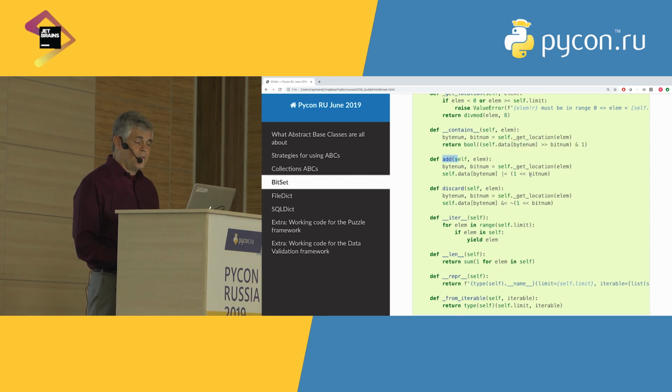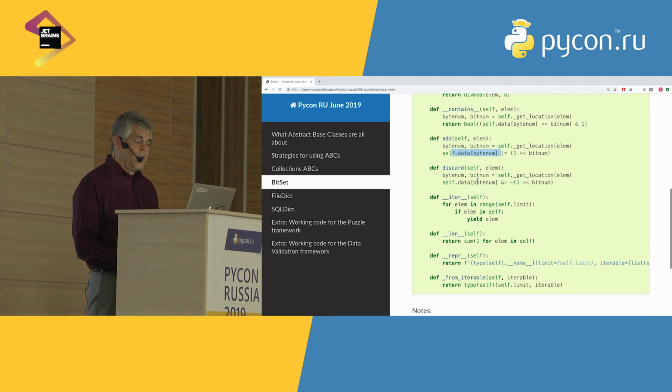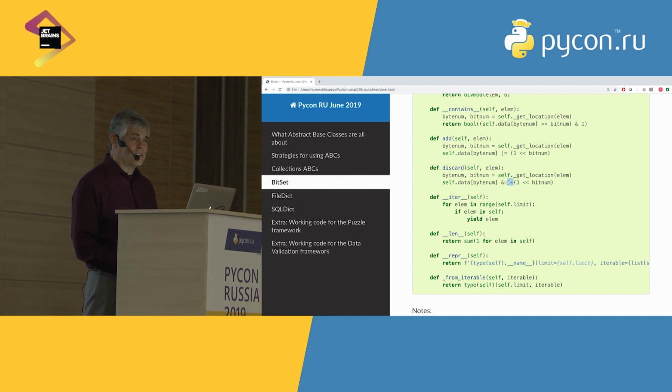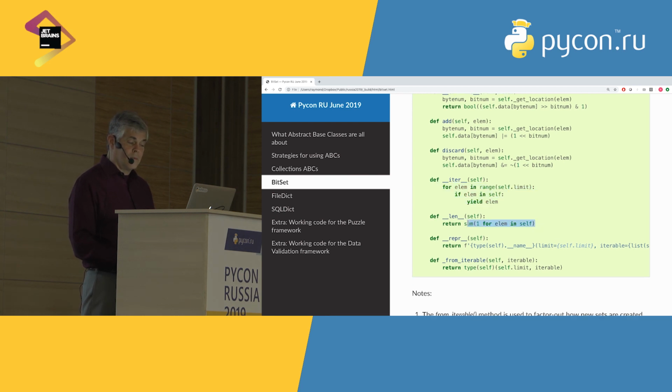Addition is also a little bit flipping. It takes a mask for the bit number and ORs it onto the appropriate byte. And discard does exactly the same thing, but it ANDs with the inverse of the mask. So this is bit flipping operations, something that everybody used to know before the year 2000. It made you a real programmer. After the year 2000, it's mostly an unnecessary skill except for this particular context. Building an iterator over it is not difficult. And getting the size, I just loop over our iterator and count the number of bits that are 1.